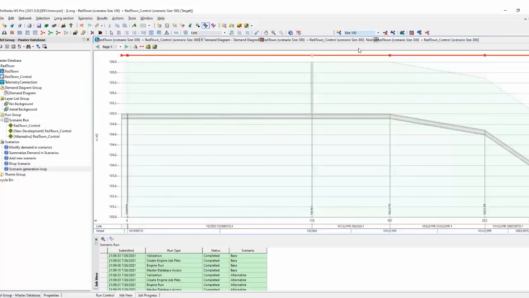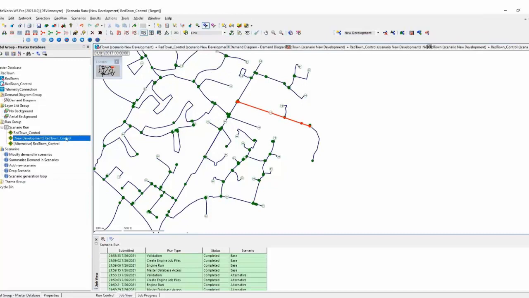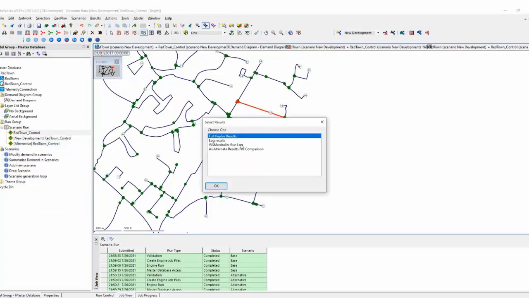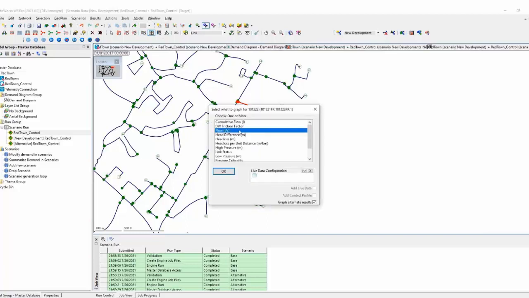So it has changed those selected pipes to those scenarios. This is really key in helping you optimize your network. Different tools like that can really speed up the process. It's not as laborious as someone having to click and manually change different pipe diameters. It can be done really quickly.